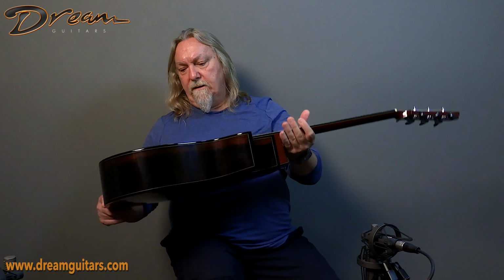Just a really good fingerstyle guitar. The bridge also appears to be Brazilian rosewood, so you're going to get a lot of that transfer energy. This one has really full, fat treble strings and really big bass. So, great modern fingerstyle guitar. Easy to hold, but big.